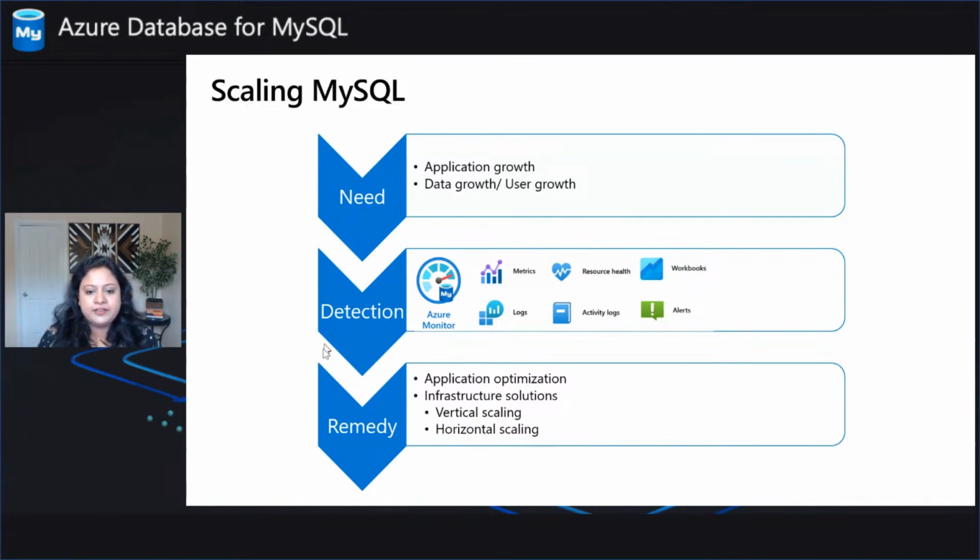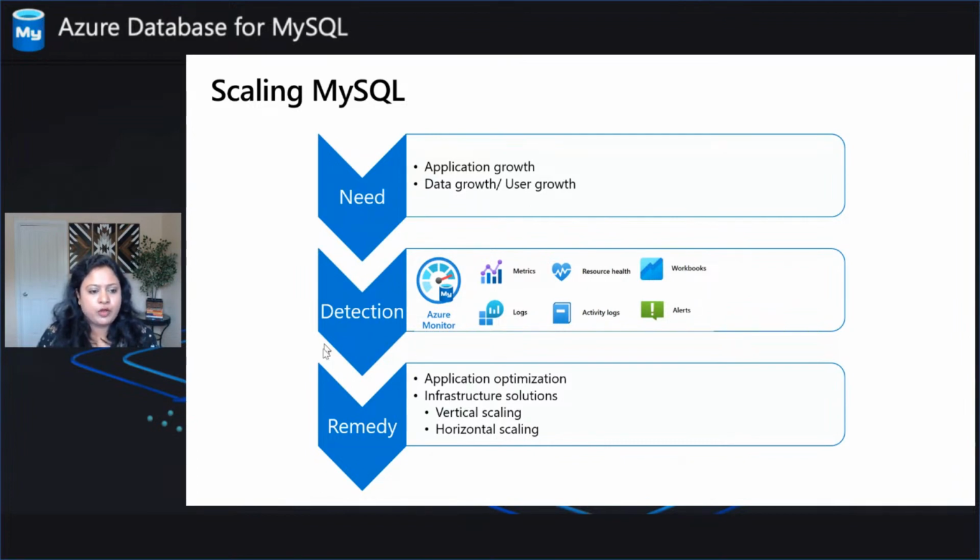But if you want to proactively get notified, you can use features like resource health and alerts to set rules on certain metrics. For example, if you want to receive an email or SMS whenever the CPU on your database is greater than 90% for 5 minutes or so, you can configure it there. But all said and done, Azure Monitor expands these capabilities even further, where you can not only view, visualize, and analyze the various logs from your MySQL flexible server, but you can also write custom scripts to run specific queries on your tables and visualize them through workbooks.